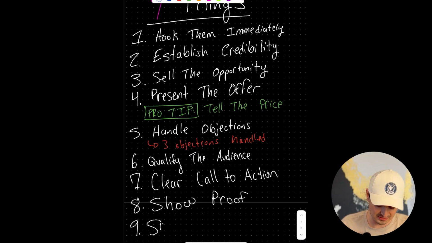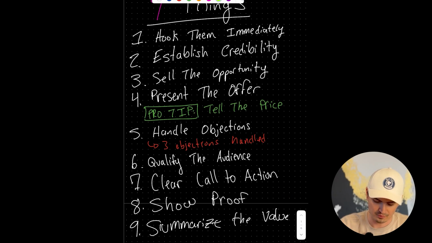Okay, number 9 is to summarize the value. All right, so at this point, all that's left to do is to reinforce everything that we just stated about our company by eradicating any remaining doubt in the prospect's mind. So this is where you're going to talk about a refund policy, if you have one, or a satisfaction guarantee, or some way that you guys reduce the risk of working with your company. So that's really all you're going to talk about in this section, and then you're just going to quickly summarize, hey, here's what we do for you, here's why we can do that for you, here's the opportunity that you're presented with, quickly state the offer, right?